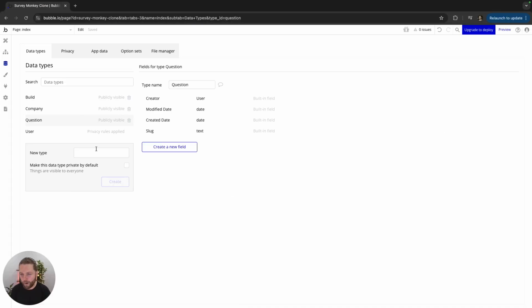Now, I will add our answer type here. However, it may not be exactly what you're thinking. We are not saying that our respondents are going to then make new things, make the answers here. Rather, instead, we are going to create answer options. I am giving away a bit of the treasure chest, but when we build our survey application, we are going to be adding a multiple choice option or a drop-down option. We will have to set those options as potential answers for our user to create and user to give. So we do have to create that as its own data type. We will get to that shortly, but for now we have created that data type, which is great.